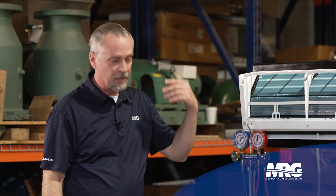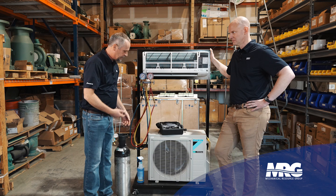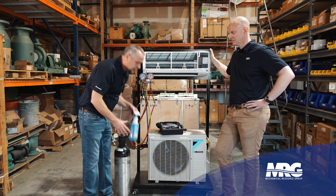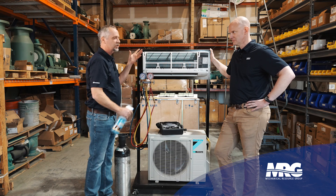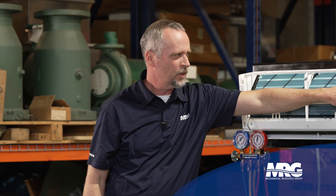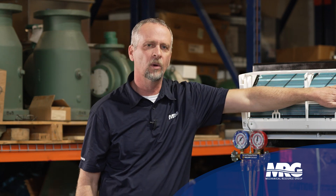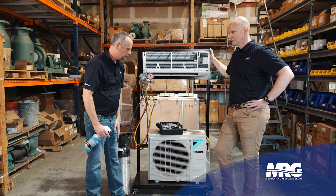You're going to put 50 psi on there and immediately if you hear an audible sound of nitrogen leaking out of the system, it's going to be pretty easy to get close to where it is. Once I had a general idea of what area the leak was coming from, I'd use my Calco blue solution here to spray it down and start looking for bubbles forming on the copper. Usually a good place to look is on the U-bends on the ends of each one of these indoor coils — that's a great place to start looking for leaks, as well as on the condenser coil U-bends.